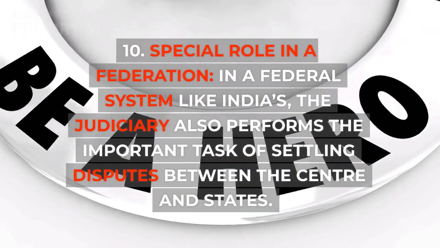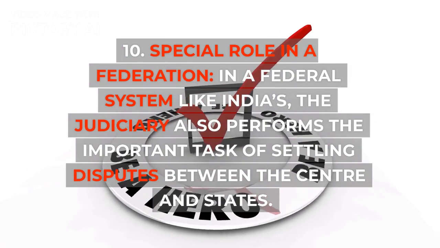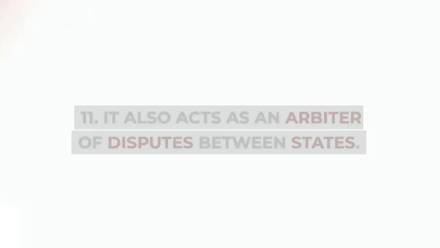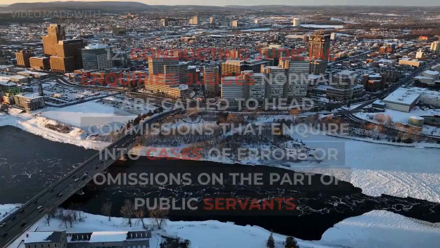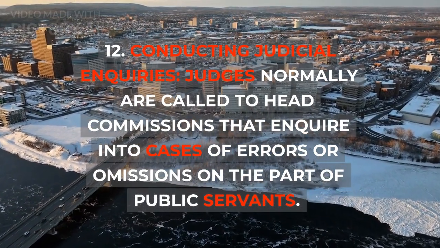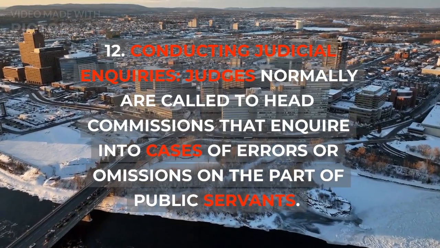10. Special role in a federation. In a federal system like India's, the judiciary also performs the important task of settling disputes between the center and states. 11. It also acts as an arbiter of disputes between states. 12. Conducting judicial inquiries. Judges normally are called to head commissions that inquire into cases of errors or omissions on the part of public servants.